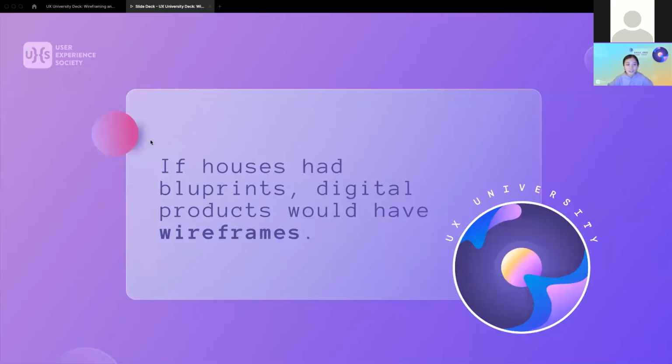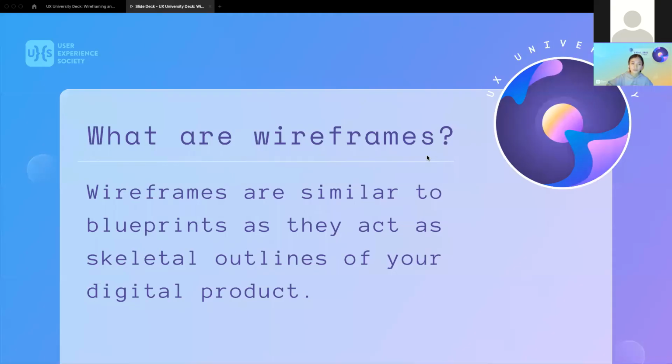So the analogy you will be using here is that if houses had blueprints, digital products would have wireframes. And a better or more specific definition siguro is that wireframes are similar to blueprints as they act as skeletal outlines of your digital product.